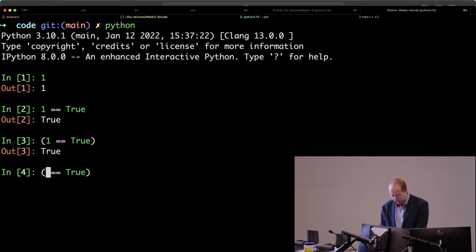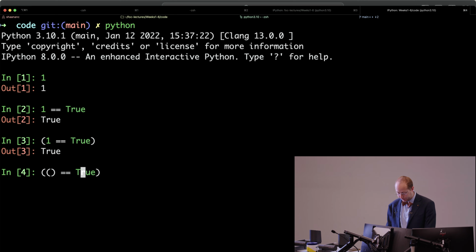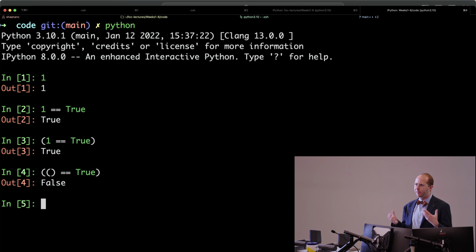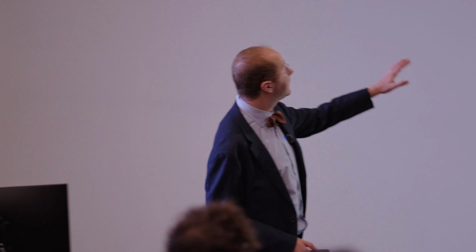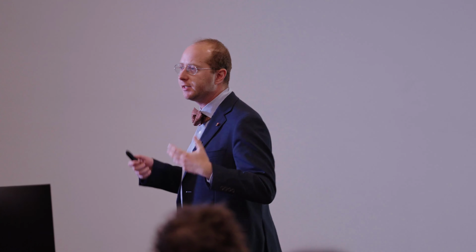Likewise, I can test if an empty tuple is also true. And that's false because it's empty, so there's nothing in it, so there's a sense in which some things are truthy and some things are falsy. And so when we write our code and think about Python style, because of this Python language feature, it's actually going to be much more indicative of good style to exclude the equals false and equals true, because this is a Python feature that's built there to make our life easier and so we don't explicitly have to write this kind of code.